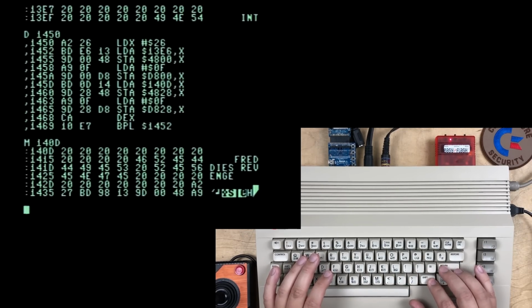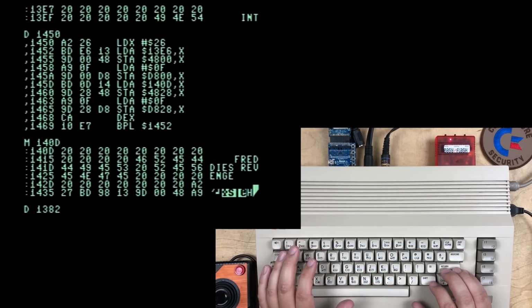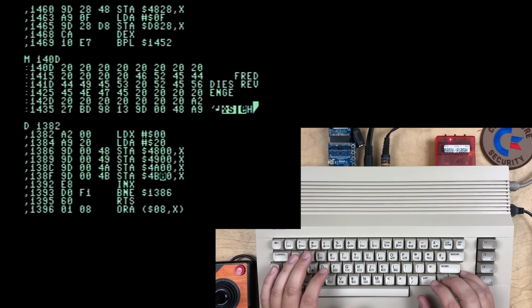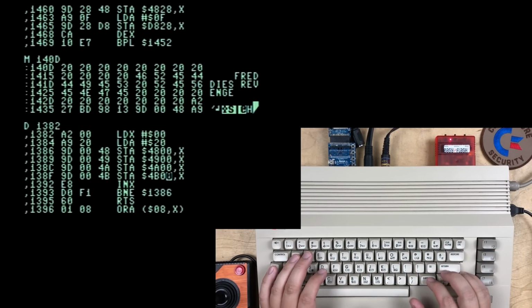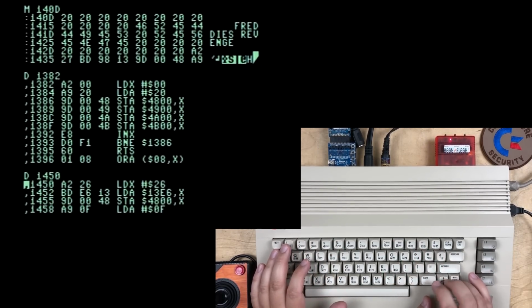But I happen to know, while I was preparing for this, that a screen clear routine is called here at 1382 right before. And you can see it wipes out not just the 1000 bytes of the screen, it fills them with 20, the blank space. It actually copies 1024 bytes, so it even overwrites the sprite pointers that are at the end after screen memory. Kind of overkill, but I guess it must reset those each time. So basically we're just changing location 1451 here from 27 to 26 hex.